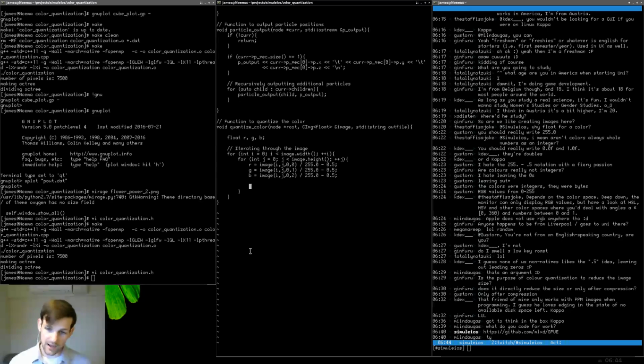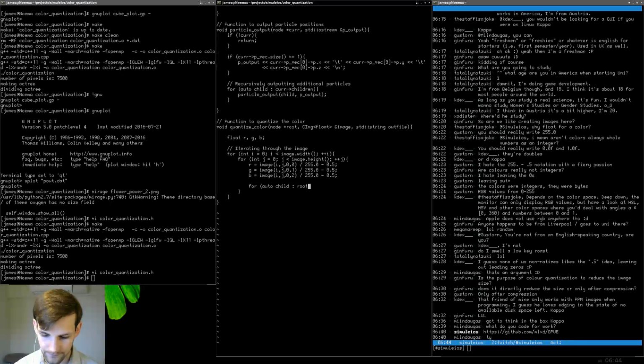Okay. So we have the RGB data. What am I doing? Oh, now we're going to check to see if it's in a box. So let's just do it this way. We're going to say auto child in each of these root node images. One second.